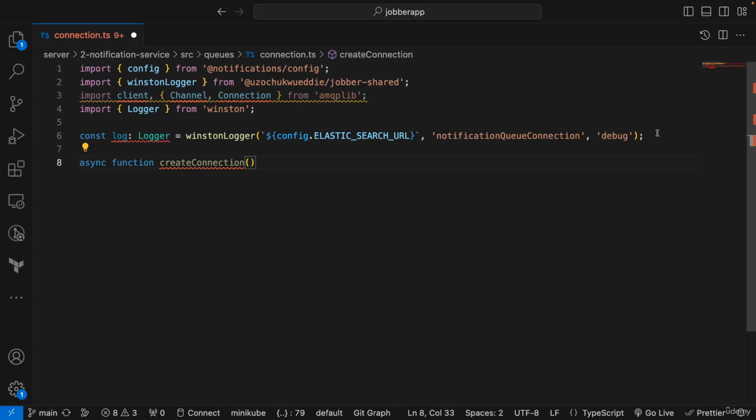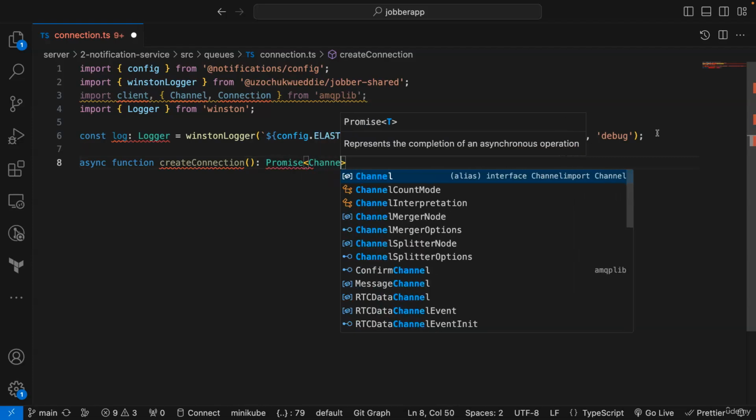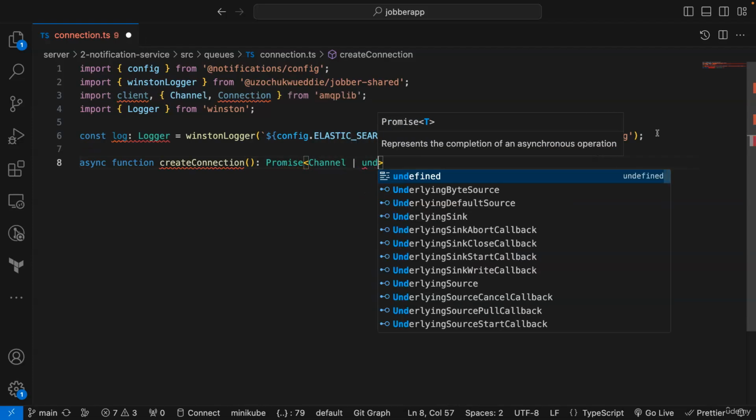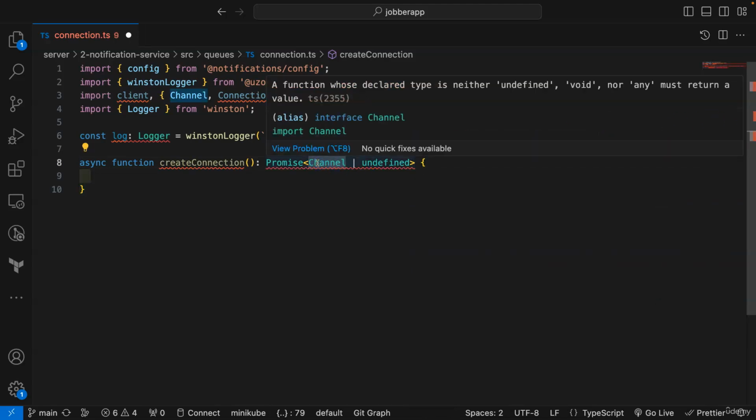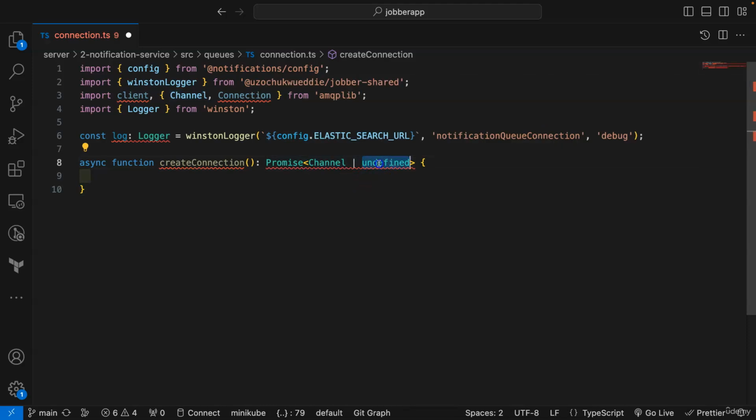So if there's an error with the connection, it will return undefined, but if the connection is successful, it will return a channel. It's not going to take any parameter. So promise of type Channel or undefined. If it's not successful, it will return undefined.